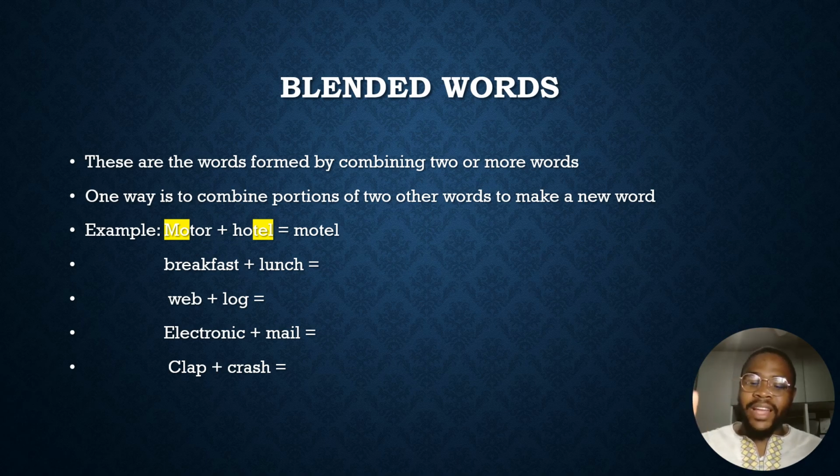1. It's brunch. Because we take breakfast and add it to lunch. We take the BR and then the UNCH, we put them together, it becomes brunch. Remember, breakfast is the meal of the morning, lunch is the meal in the middle of the day. Now brunch becomes a combination of the two because it is eaten in between, at a time between the two meals. That is why we refer to it as brunch.